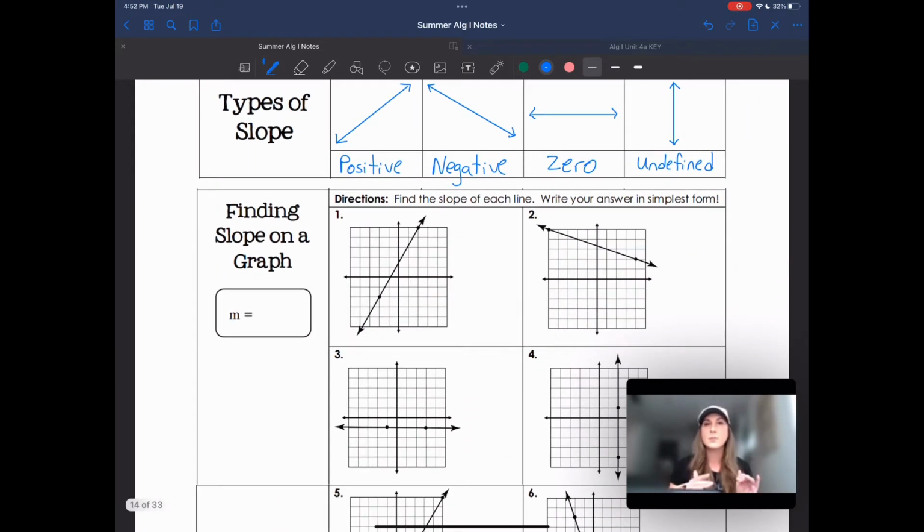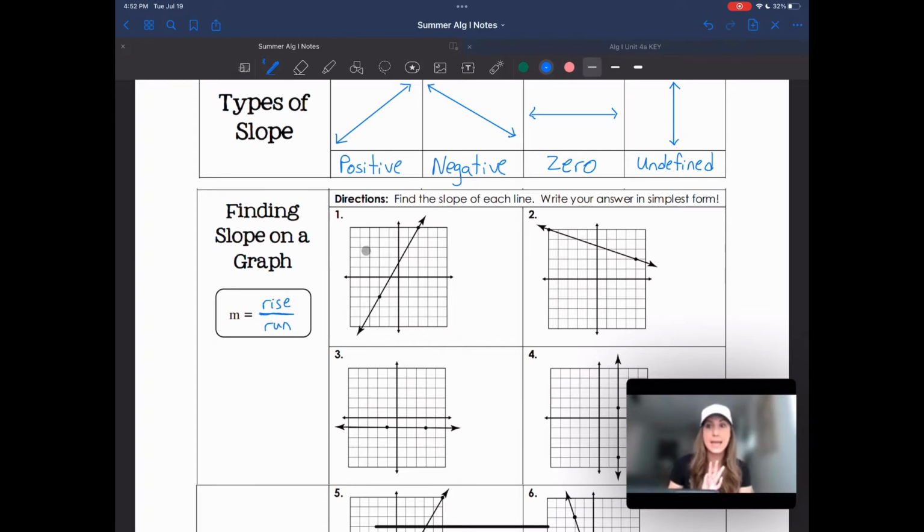And you may have even learned a little equation for slope last year. Some of you might have, some of you may not have. We're going to look at that in the next lesson. Today we're specifically going to look at slope based off of their graphs. All right, so off to the side here, it says finding slope on a graph, m equals, and let's say m equals our rise over our run. Okay. That's just kind of trying to remind you that you do the up and down first, the rise, before you do the run. And that's how you'll write your ratio, aka your fraction.